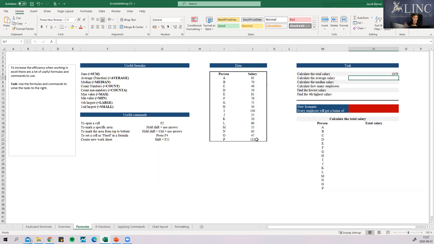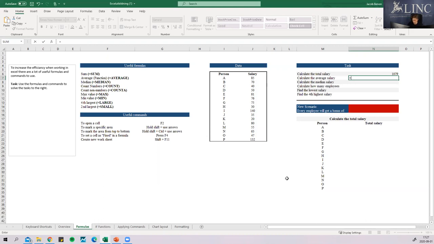So we're just gonna move on and use these formulas. It's the same principle for everything, but you use different formulas. So we're gonna calculate the average salary, start with an equal sign. We're gonna use this function here, the average function. So equal sign, average, and you can press Tab. And once again, Shift, Control, press down on your keypad and you will mark the entire area. It's really fast. And you can close the parentheses and press Enter and Excel will calculate. So if you've done this right, you would have 67.4375 here. So do that.